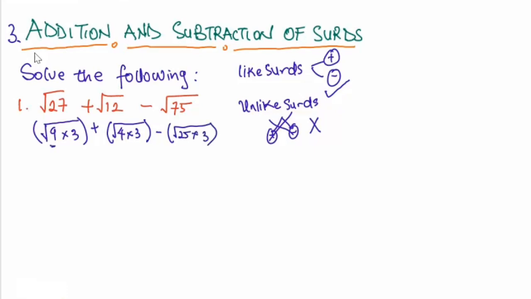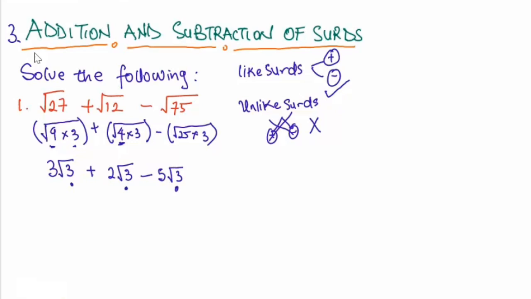So now the square root of 9 is 3. So this becomes 3 root 3. So we cannot find the square root of this one, so it's going to remain within the root. Plus the square root of 4 here is 2. So this is going to be 2 root 3, which will still remain within the root. Then minus the square root of 25 is 5 root 3. So now looking at this, this is root 3, this is root 3, and then this is root 3. You now find out that the surds are the same, because we have simplified them.